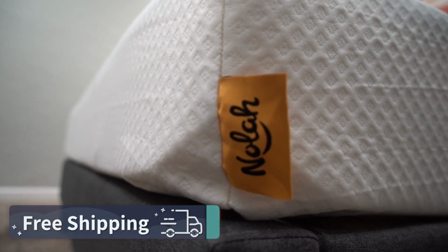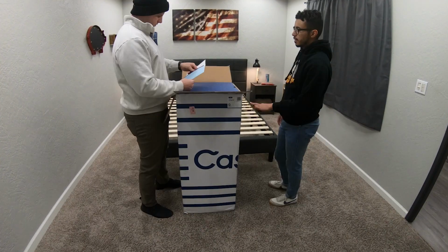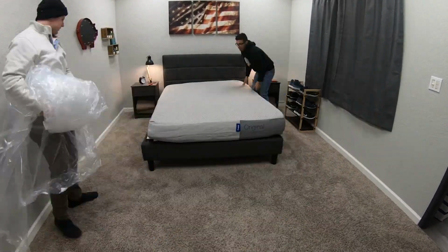So this means that the beds will likely arrive at your door rolled up in plastic packaging inside of a box that's around like 4 feet tall or so. All you got to do is just drag those boxes into your home and with the help of a friend unbox them, which is relatively easy and actually kind of fun to complete altogether.